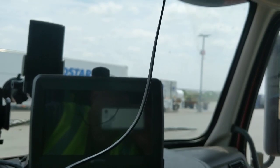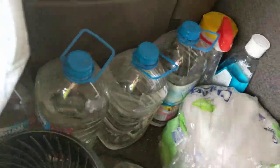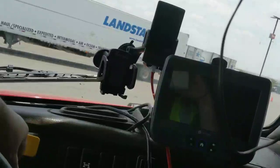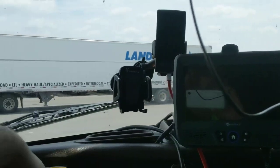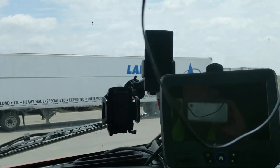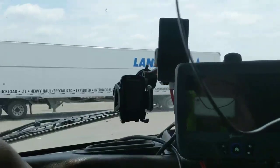I have several options for internet — I can hotspot off my phone, up to 22 gigs of high-speed hotspot on my main phone. I also recently got T-Mobile for $85 a month. I should probably make a video one of these days about amenities in the truck and the things I do to make it really comfortable. I also keep a whole bunch of jugs of water — those are old Hawaiian punch jugs and I keep them full of water. I drink that water, use it to brush my teeth, and I've also had to put it in the coolant — I've had coolant leaks before and had to use that water for coolant.